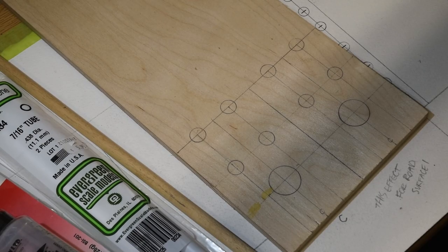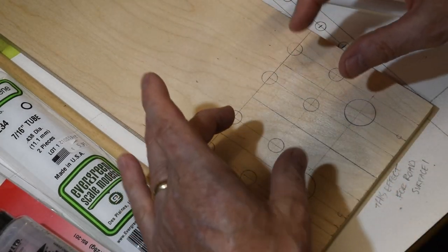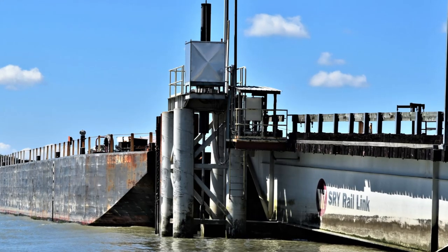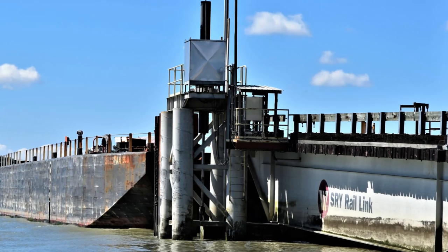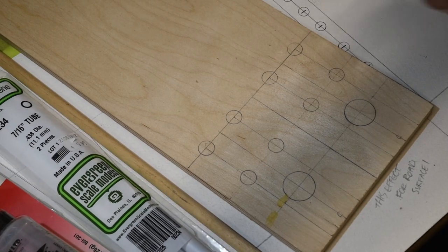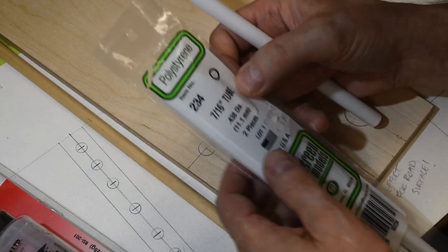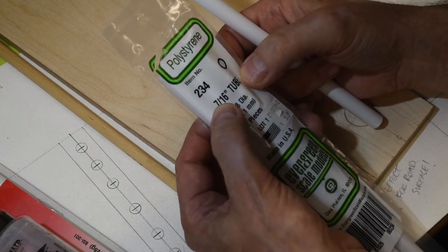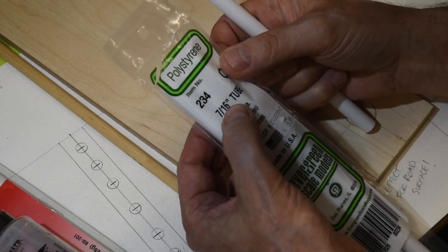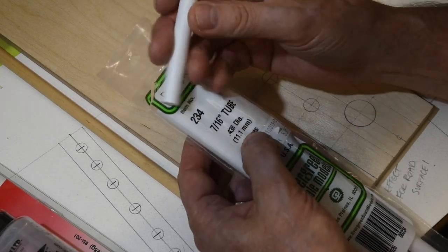Okay, so I just want to show you this part with the jig that I'm building for building the two hydraulic gates on each side of the front of the ramp. What I'm going to use for the risers, like for the concrete columns, is this number 2, 3, 4, 7/16 tube. I chose this over half inch, which was a little bit larger, and 3/8 was a little bit smaller than this. So this is the one that I feel is the best choice for this.